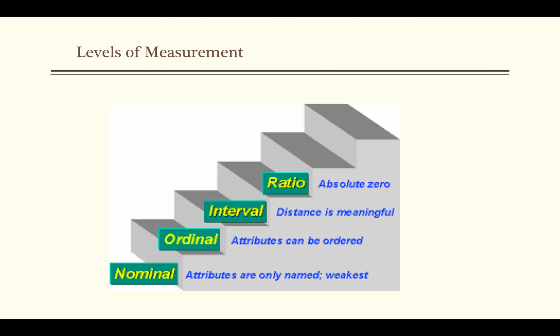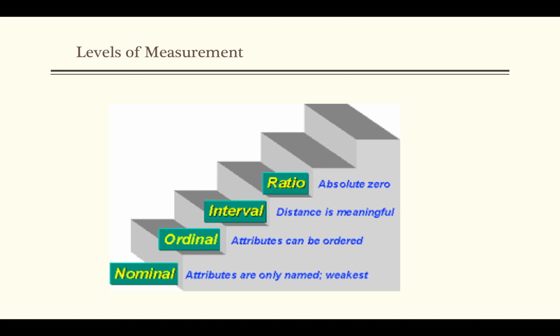So the first terminology that you're going to hear is levels of measurement. And this goes in order, from the bottom to the top, so the lowest level of measurement to the highest: nominal, ordinal, interval, ratio. I don't know a good way to memorize this other than just memorizing it, although I hear from some of my students that there's a song out there that does this, but I haven't found it yet.